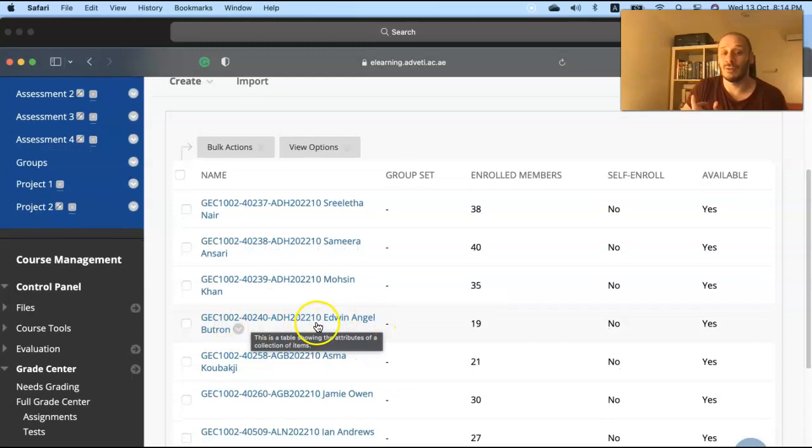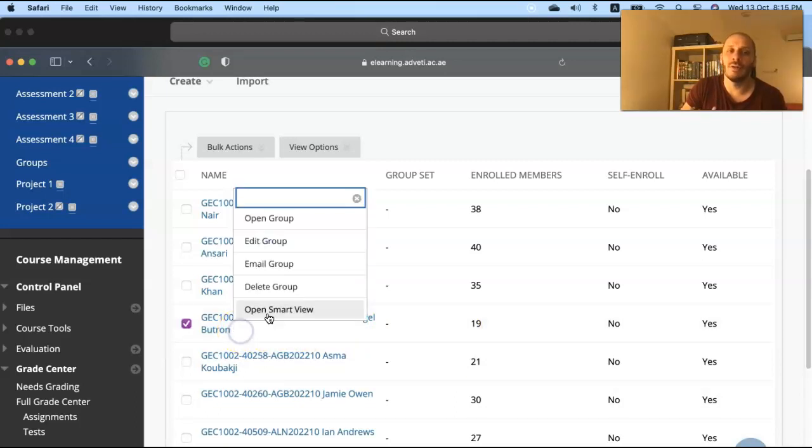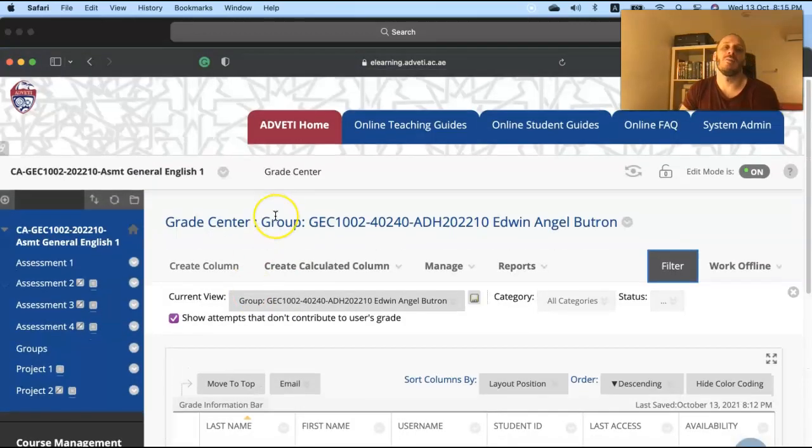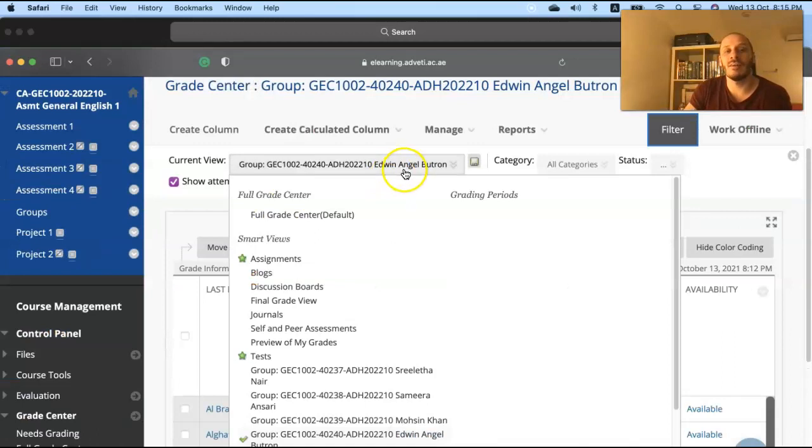Rosina is marking Edwin, GEC 1000, 40240. So this is Rosina's marking. She's kind of lucky, there are only 19 students, and maybe some of these didn't even turn up for the exam. To access the marking, click on the little triangle or the down arrow, open Smart View, and it will take you to the grade center for Edwin's class.